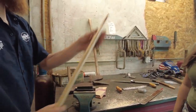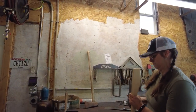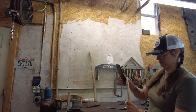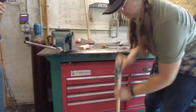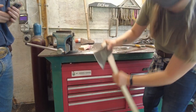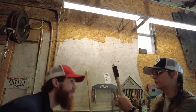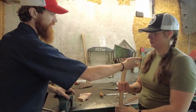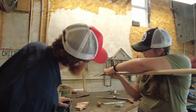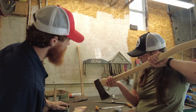Do that one more time. Backwards. Is that good? Mm-hmm. Curl a little bit. Yep, which is good. That means it's tight, right? And is there any gaps on the sides? This one right there. Yeah, there's a little bit of gap. One there. Yep. Which may change.